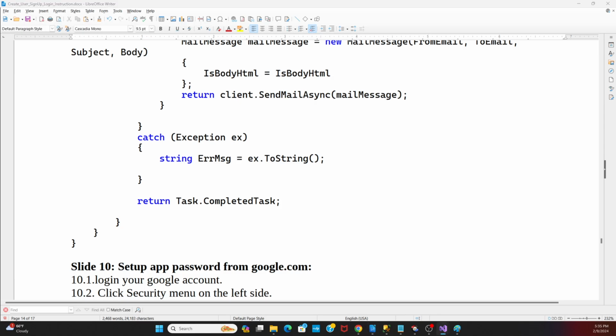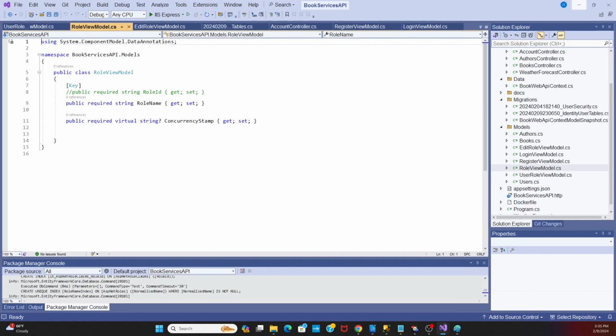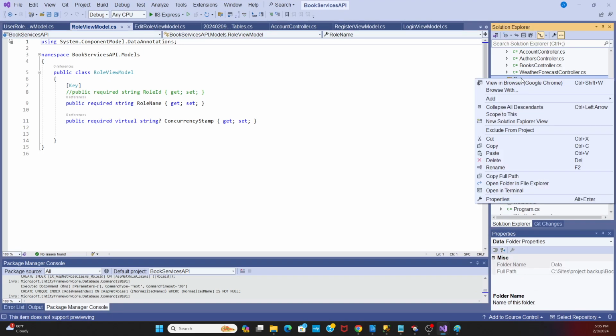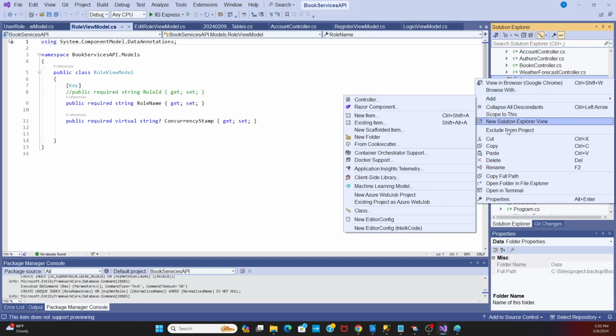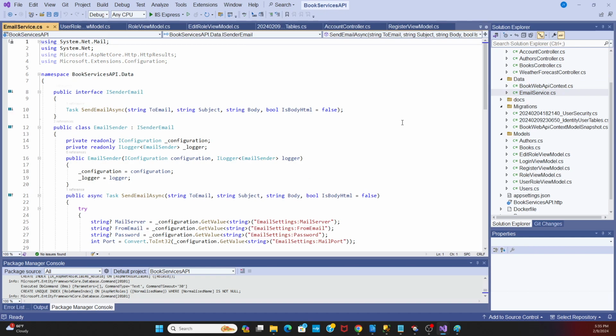Because this function already exists, I just copy this function to the data folder. From here, data, we copy the function to here, the service, done.